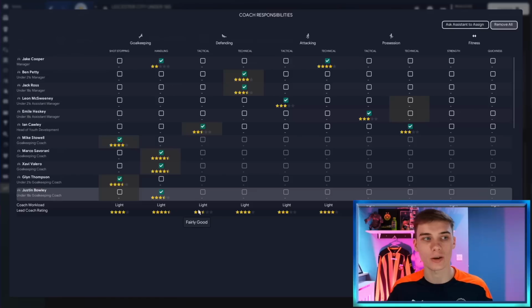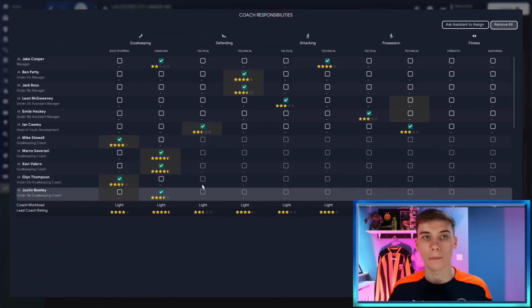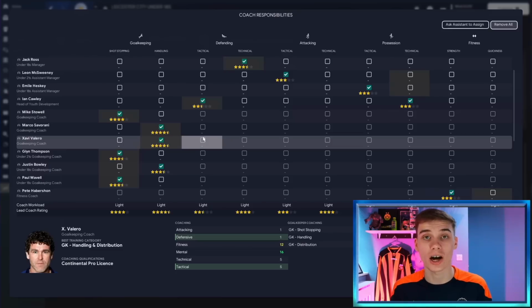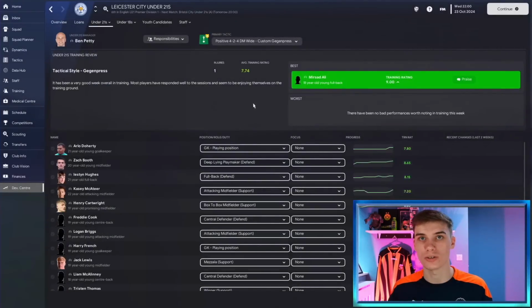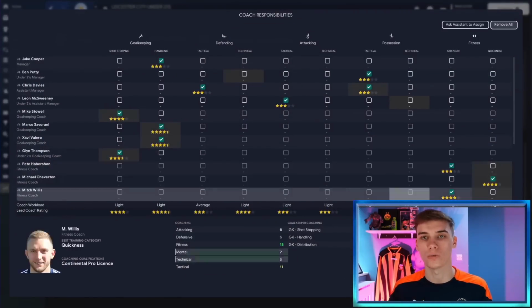But I'm identifying a weakness here, and that is our defending tactical section, where our best coach is only 2.5 stars, and it's our head of youth development who is doing that training for our under 18s. Now that makes me think, okay, I need to hire a staff member who has good defending tactical awareness to help with training there. And this is what you can do to identify weaknesses and strengths in your coaching departments for both your under 18s, or you can do the same thing in your under 21s, same section, exactly the same, it's just different staff members covering different areas.